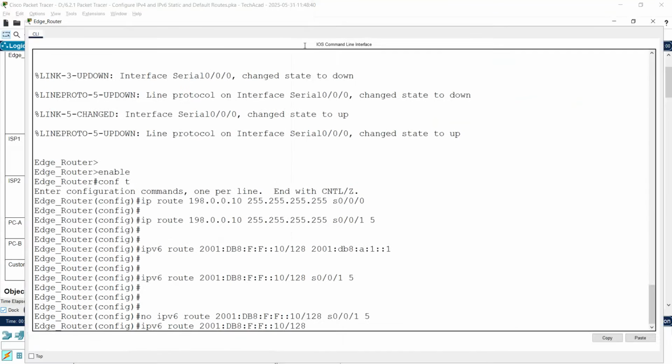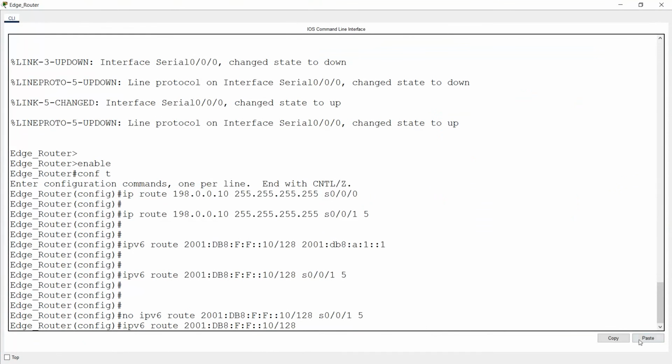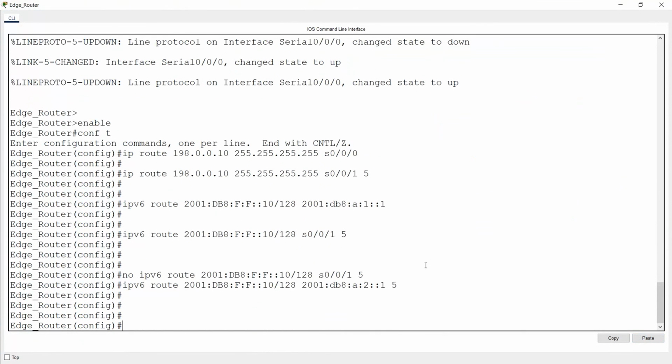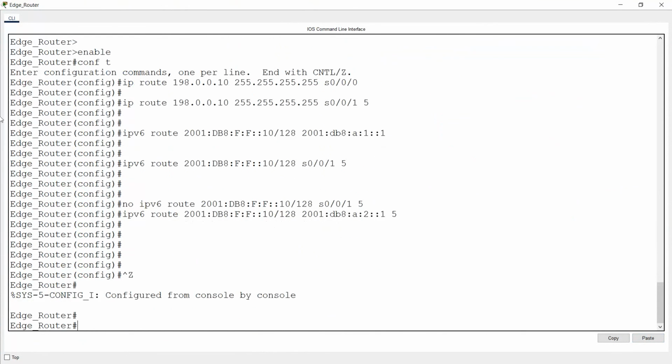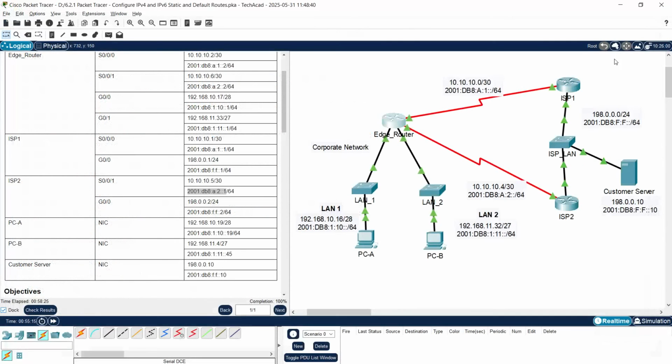Let me copy that and paste here with the administrative distance 5. Okay. Perfect.